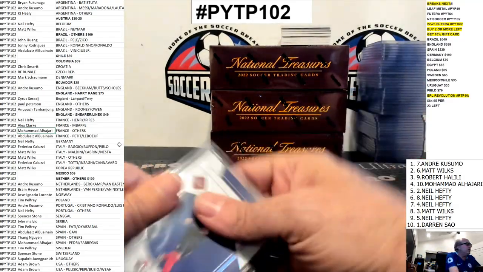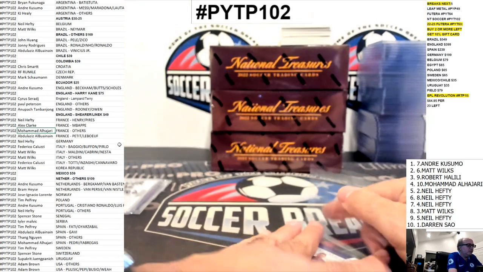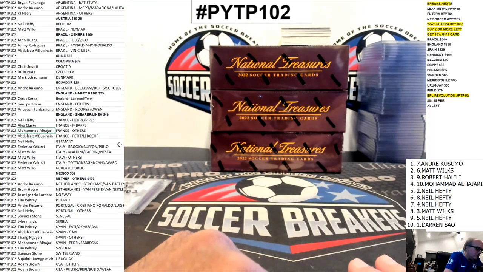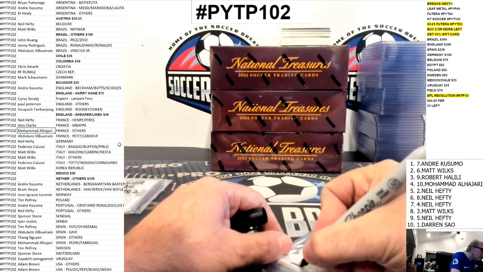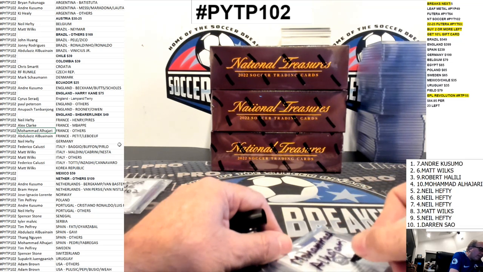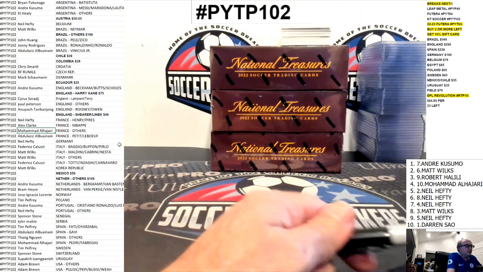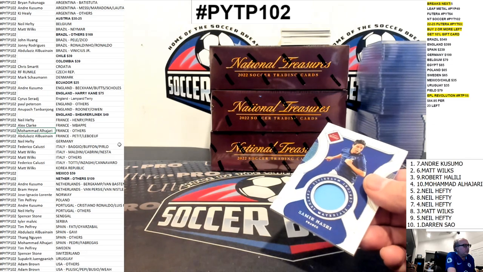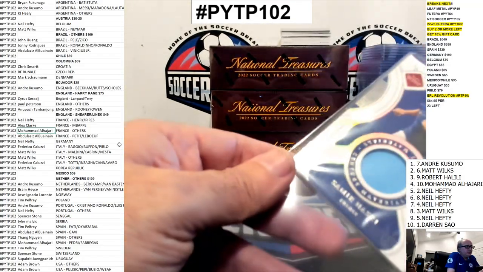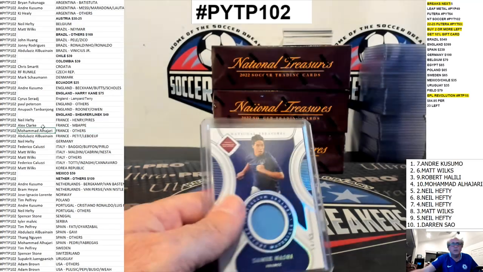Lucas Hernandez, France others. Mohamed Al-Hajari, there you go, Mohamed. Samir Nasri, 54 of 99. Nasri, also France others, stays with Mohamed.